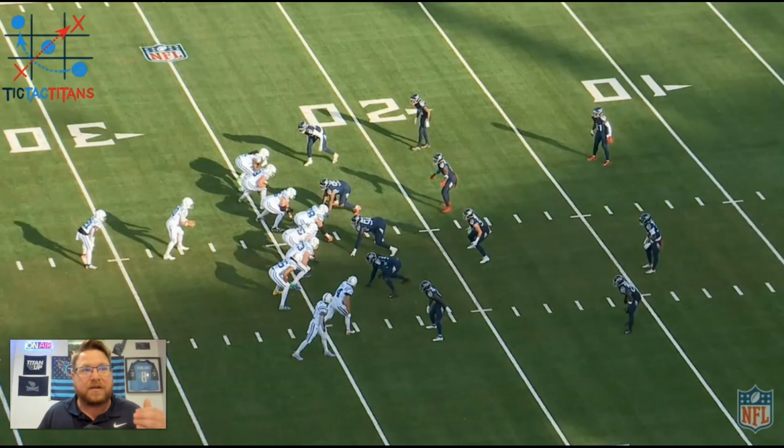And we have Roger McCreary down here in the slot, which is where he needs to play. Playing on the outside is a tough ask for Roger McCreary, but when he's in the slot, it gives him a great opportunity to win. And he's going to have man coverage on Michael Pittman Jr. here. What I want to point out before we even run the play is, look at McCreary's hand right here. He's pointing to the outside. He is telling Christian Fulton back here, hey, I am taking the outside guy, you're going to take the inside guy. So the communication there, and this shows up all over his tape. I can't show you every single play that we see it, but it's all over the tape that McCreary is such a good communicator.